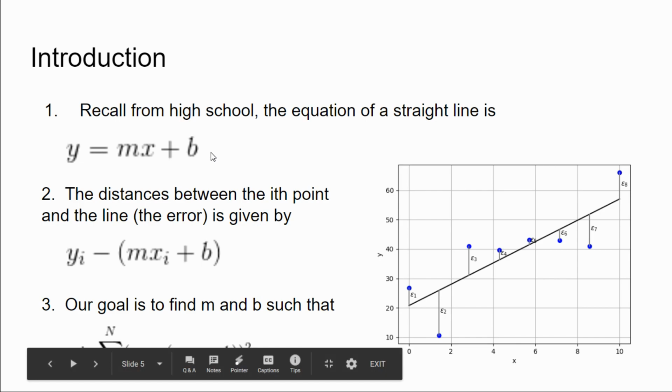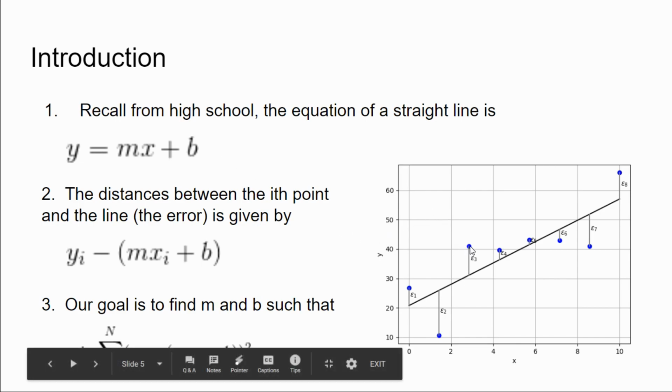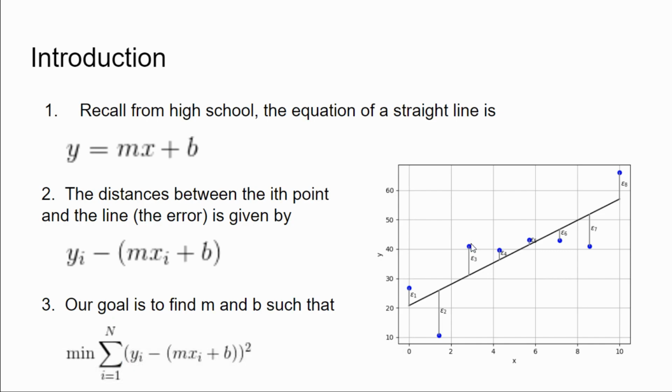So that's straightforward. To calculate the error between each data point and this line, we just take the y point of this line, which in this case, the third point, is y sub 3, or in general, the ith point, y sub i, and then evaluate the line at this point, like x sub i or x sub 3 in this particular point here. And that's what this expression is. It's y sub i minus the quantity m x sub i plus b. So that's the error between any given data point and the model.